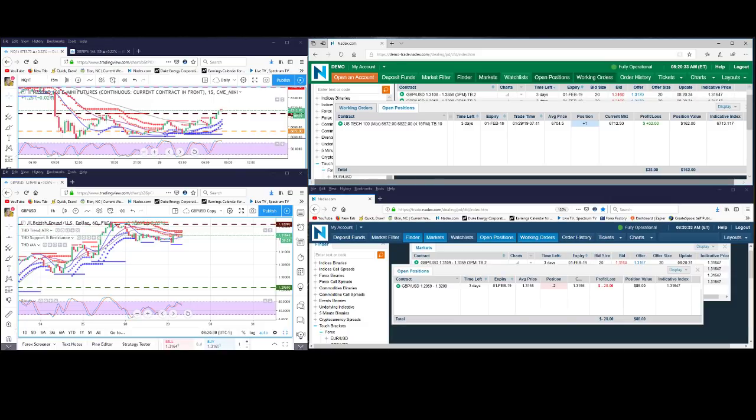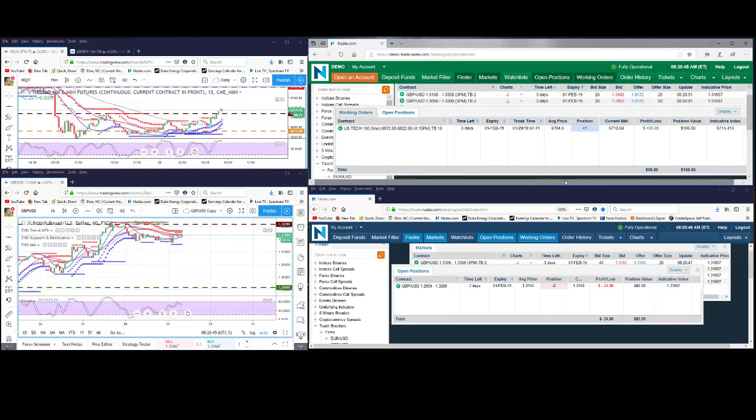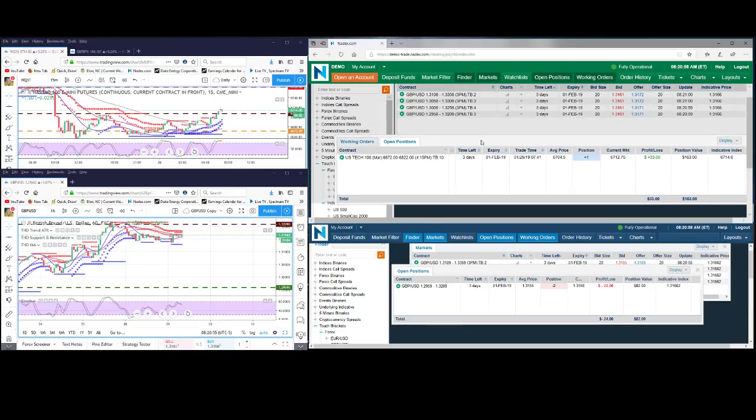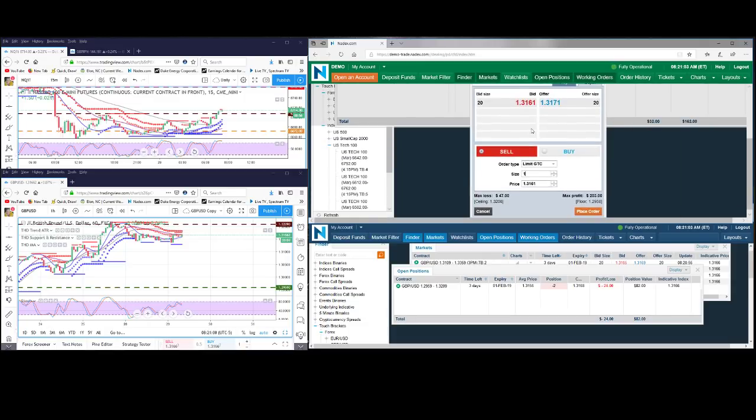Now, the U.S. cash market did open at 8 o'clock. Let me go. I want to see if I can get the demo for the same price that I got the live account for on the British pound. And we're going to put this at 56, is what I got in that.